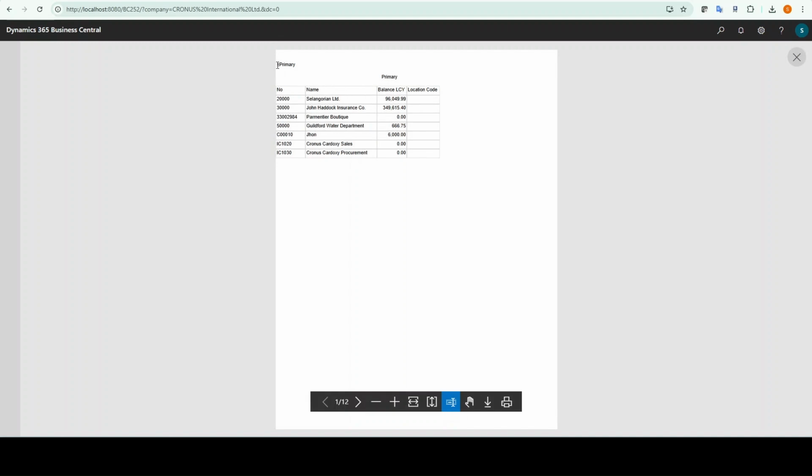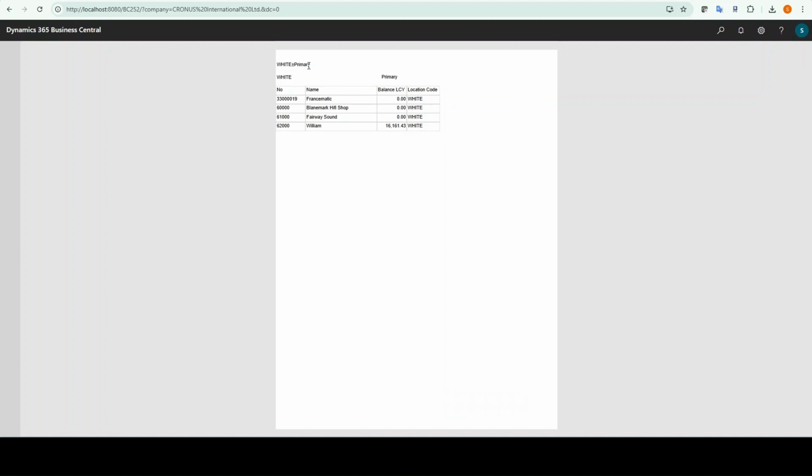Okay, so here is a blank location, that's why plus or minus and primary. If I go to the second page, blue and primary, and green and primary. Likewise, we can add any number of fields into this, and later we can split and get the data from there via some script, which we call RDLC coding. Okay. So this is done successfully.